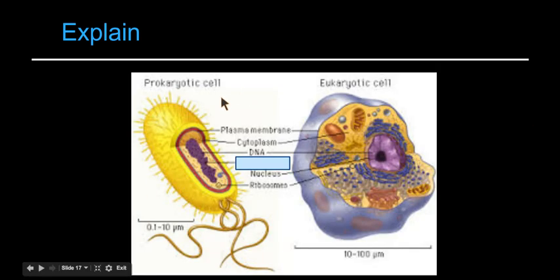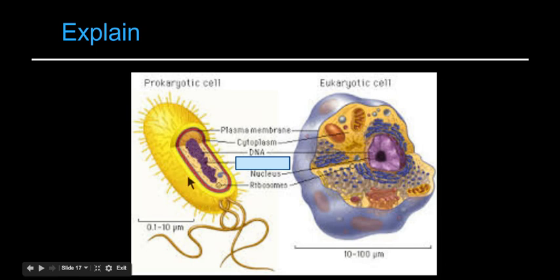Here's one more picture to make this really clear. Here's a eukaryotic cell. There's its nucleus, its dark nucleus right in the middle. And it looks a lot more complex. And here's a prokaryote. No nucleus. This is just the DNA. All this is the DNA, not contained in a nucleus like right here. This is just the DNA of the cell.